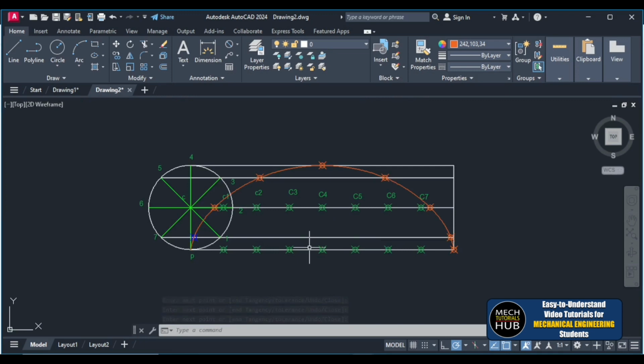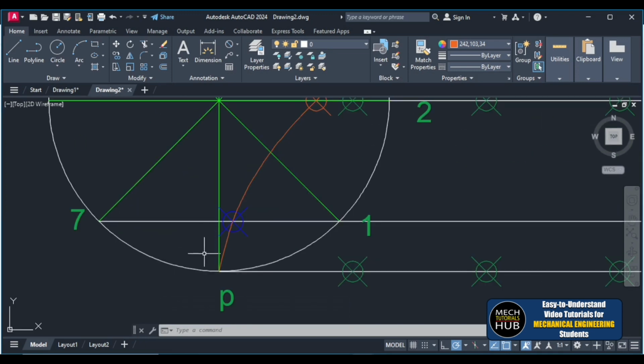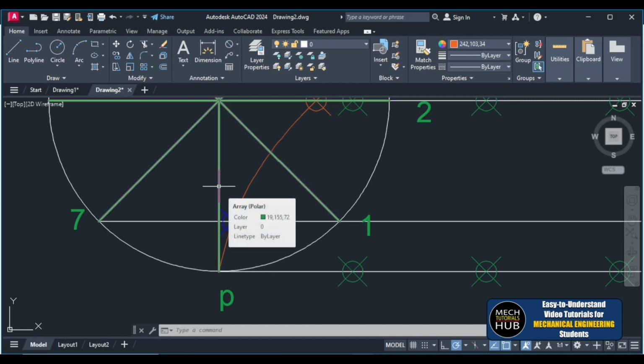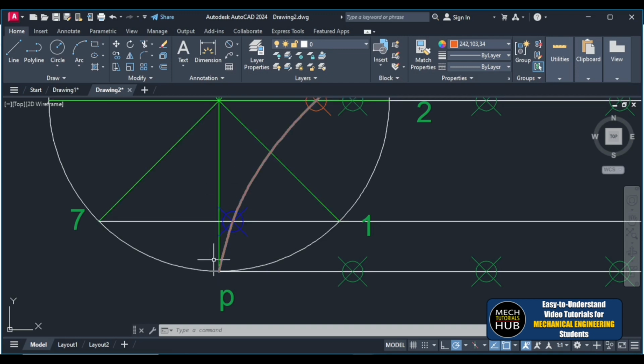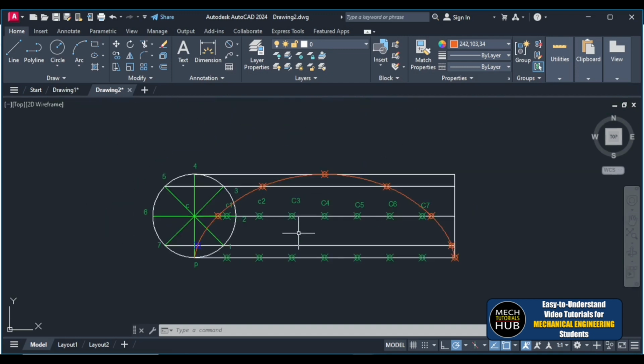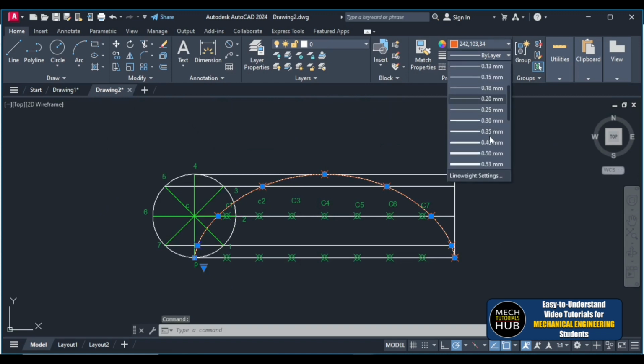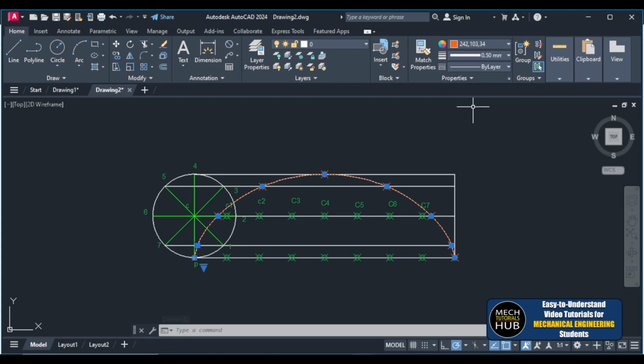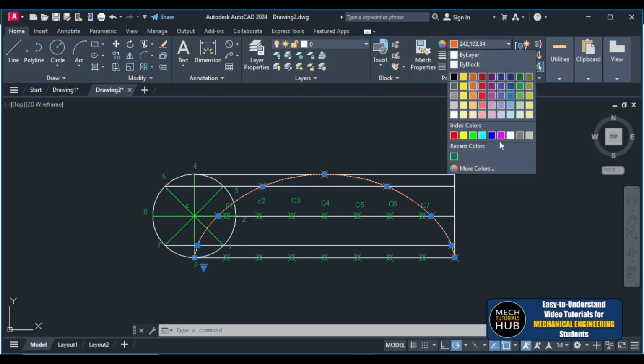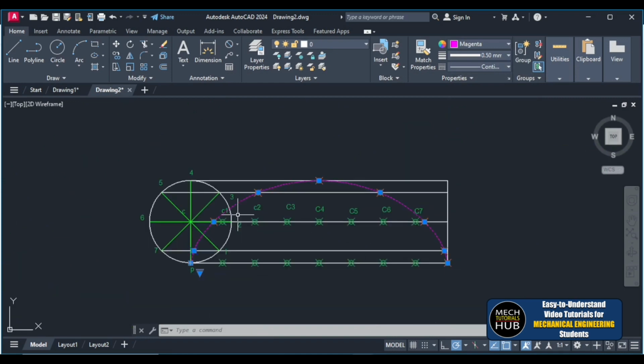Now how we can cross verify whether the curve drawn is right or wrong: the curve will never go after this particular vertical, it will start before the vertical only. This is how the curve looks like. Let me select the curve and change the thickness, then you understand. Thickness of the curve, it is a continuous one. Yes, let me change the color. This is how the curve looks like.